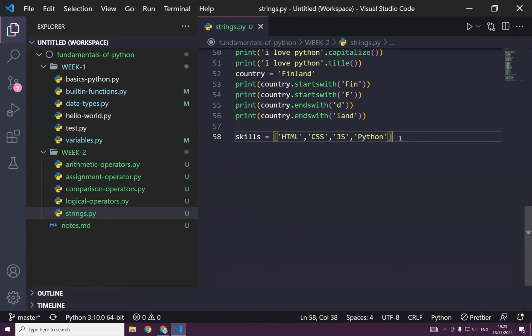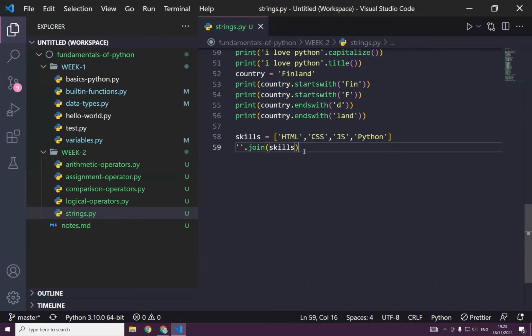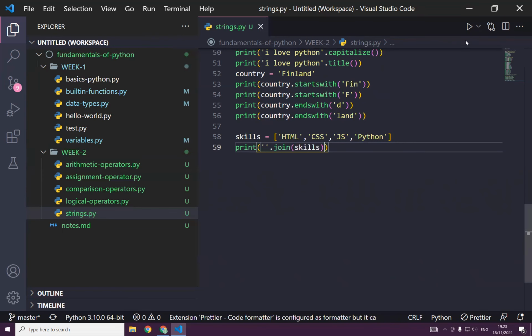So we have to join them. For instance, you can say an empty string dot join, and then you pass skills. Let's see the result. As you can see, I am joining it with this, and you can see the result. And then we will modify it from there.